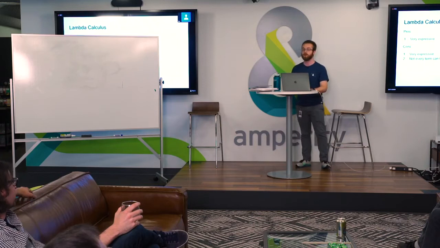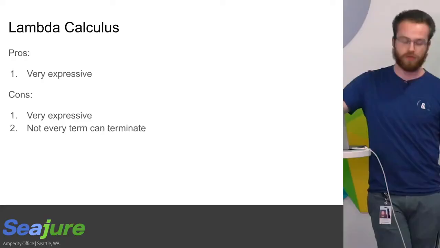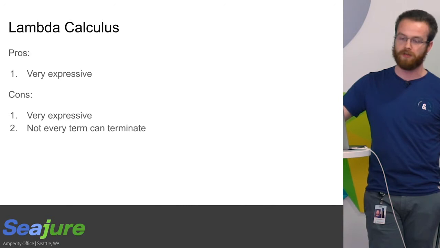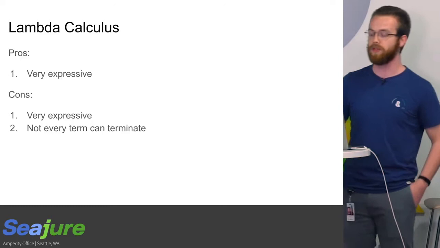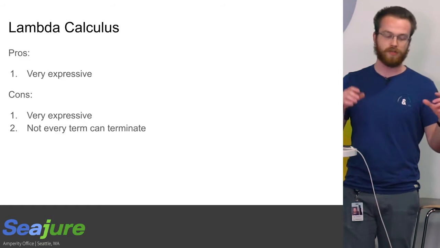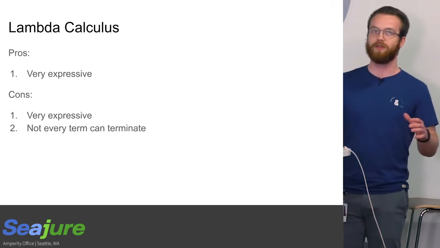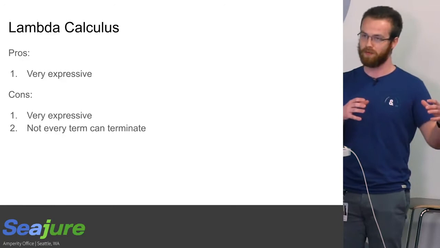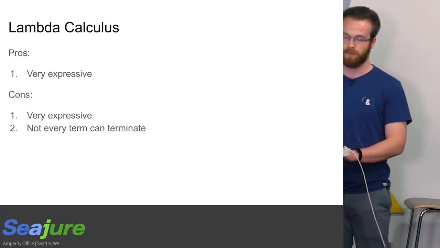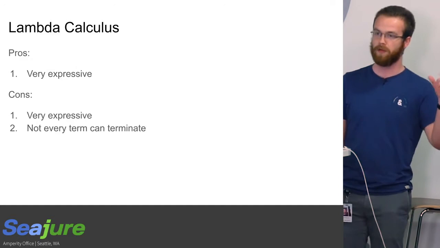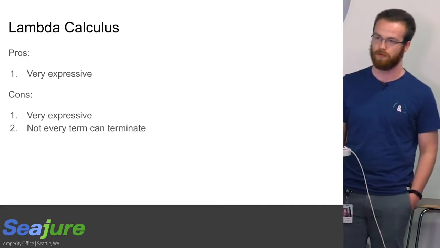Does this only work for constructive proofs? The basic formulation of this lends itself only to constructive proofs, but you can introduce axioms that allow you to access the full classical mathematics. One cool thing about this — and this is why I think it's interesting from a learning standpoint — you can trace a proof all the way down to the axioms it relies on, so you can see that this proof relied on excluded middle or this proof didn't. It turns your knowledge of what type of logic this proof is implemented in into just the roots of the axiom of your proof. One of the cool things you can do in a proof assistant is actually introduce new axioms to depend on — that's how you get out of just being able to do constructive proofs.